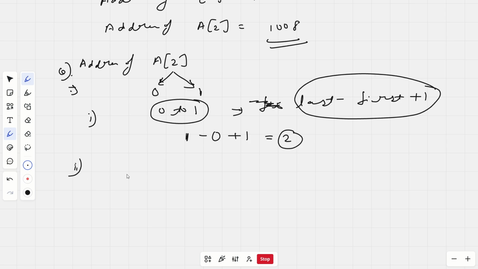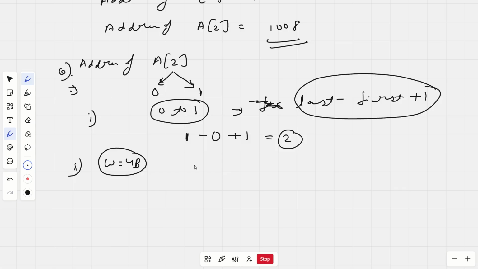The second step is that we are going to calculate the size. The size is already given, say the size of A of 2. Let's take the size as 4 byte.